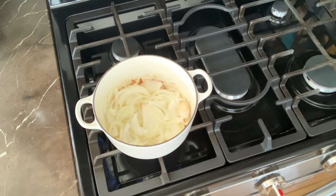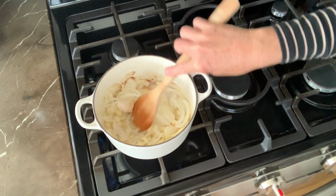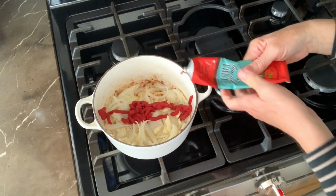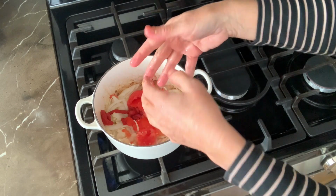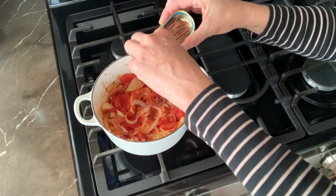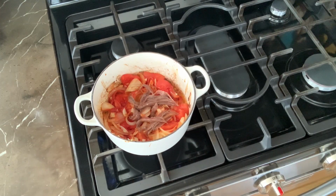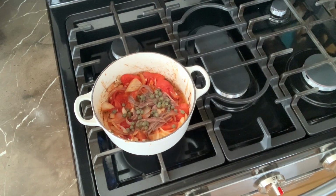Okay, to make this quick sauce, you're going to cut up an onion and a whole handful of garlic cloves. And just get that stirred around and then add almost an entire tube of tomato paste. That's going to be our main flavoring ingredient. I had a couple of fresh tomatoes, so I just crushed them up with my hands and included them because I thought they'd add some nice chunky texture. And next come my anchovies. This is so important. It doesn't make it fishy, it just makes it umami and yes, somewhat fishy. Next, I'm going to add a big handful of capers. That makes it really salty and briny, which goes well with the fishiness. Well, okay, not fishy, but yeah, it's fishy.